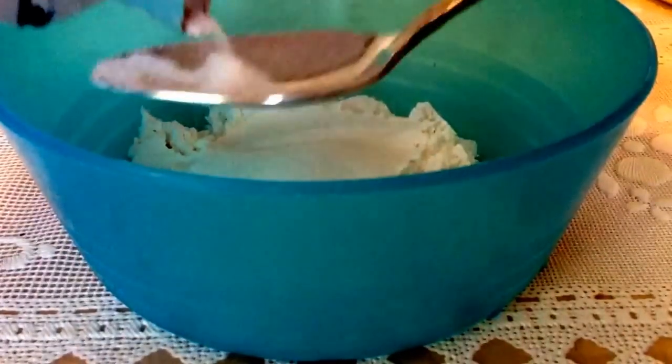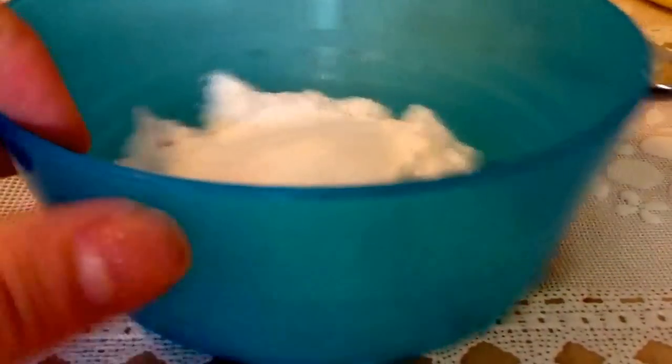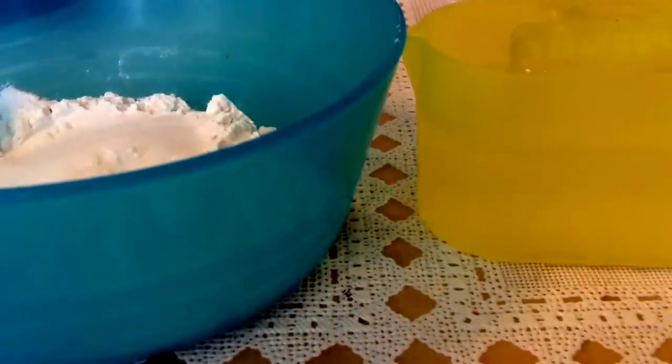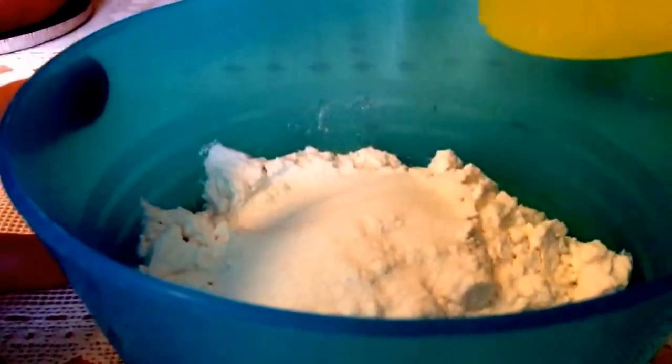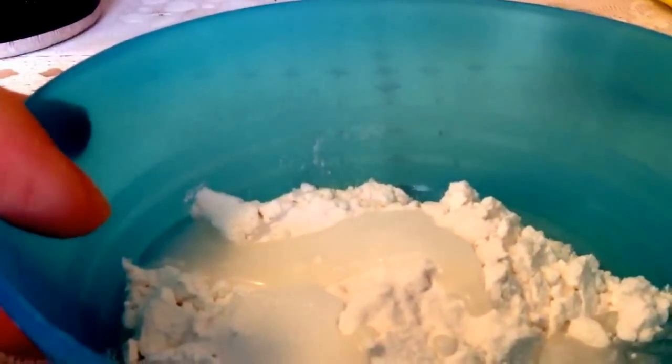Like that. So this is how it should look. I also forgot to mention you also need to add water. So you can add water to it. Add a little, about that much at a time. And if you added too much, you can add more salt and flour.